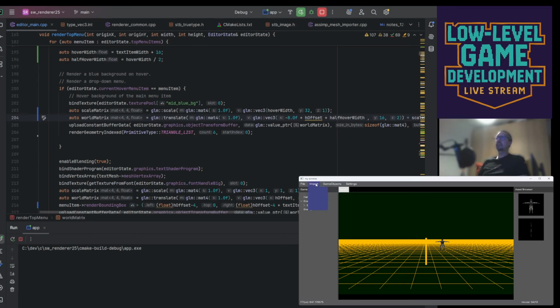So while it looks kind of reasonable here for the file, because it is a menu item with a very small width. So it kind of looks correct, but same for import, but for game object kind of breaks, because the top menu item is kind of bigger like this.